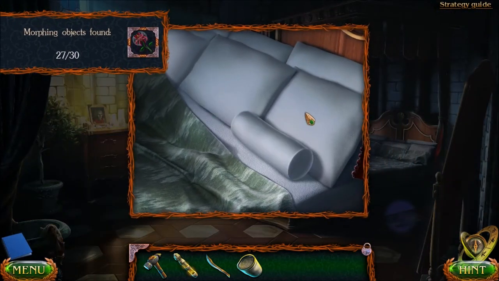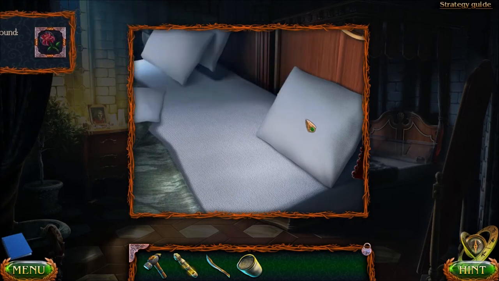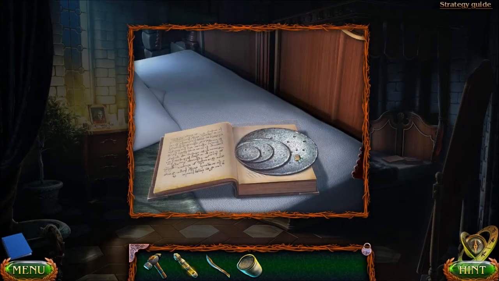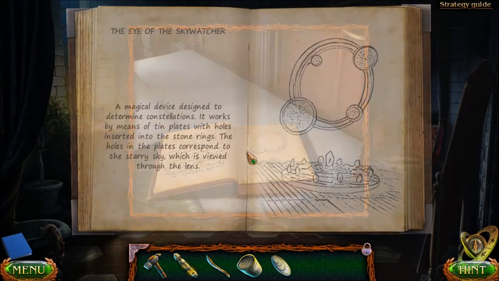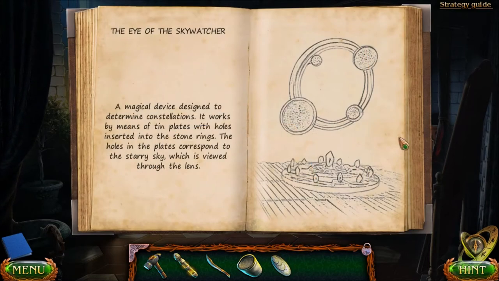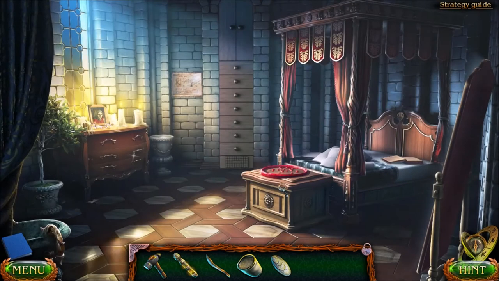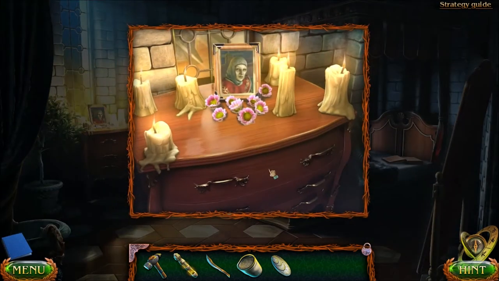So, where would Maaron hide a top secret item? Obviously, he would hide it behind his bed. Obviously. The Eye of the Skywatcher. This is a difficult puzzle upstairs. Thank you for that information, Maaron.